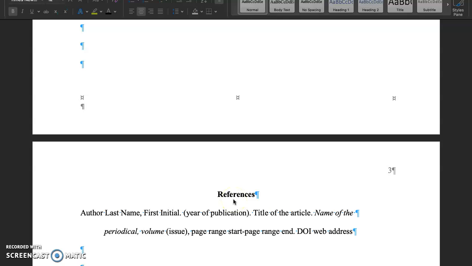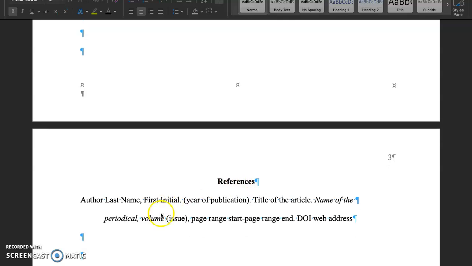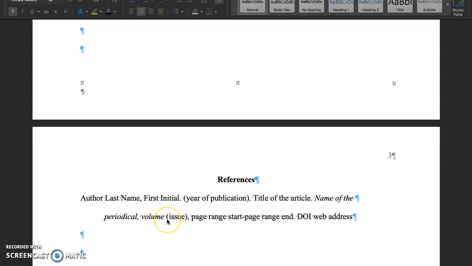If you have multiple references, you list references. It's in bold and it's centered. Then you begin to list your sources. So you'll notice that you have the author's last name, comma, their first initial, a period, in parentheses, the year of the publication, period, the title of the article, and so on and so forth.